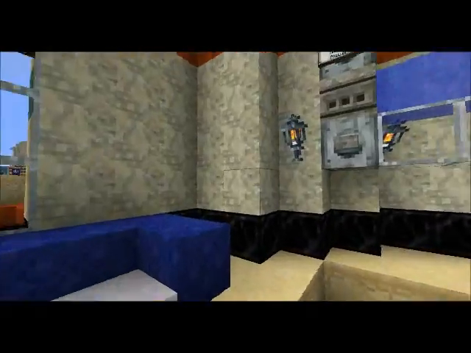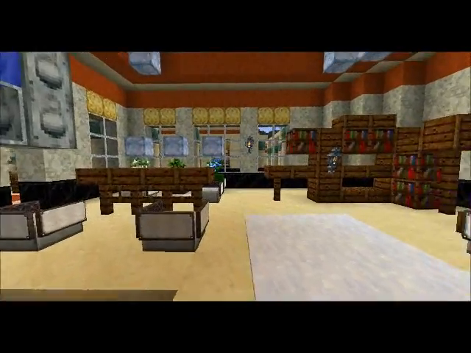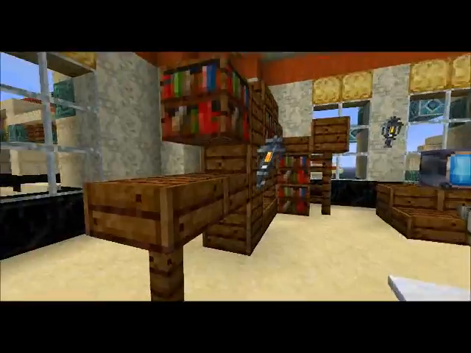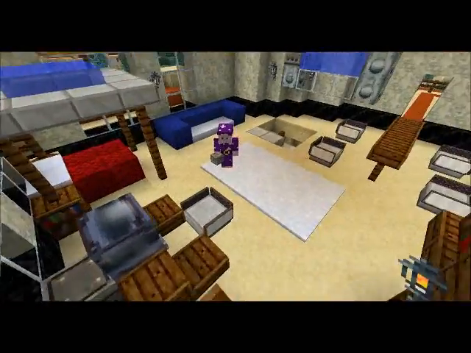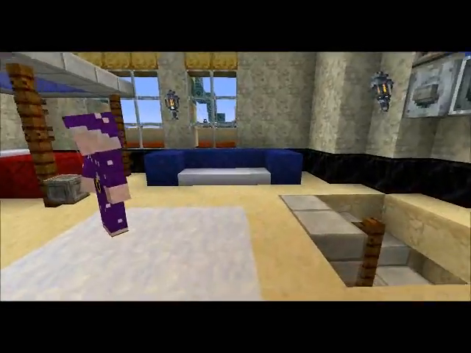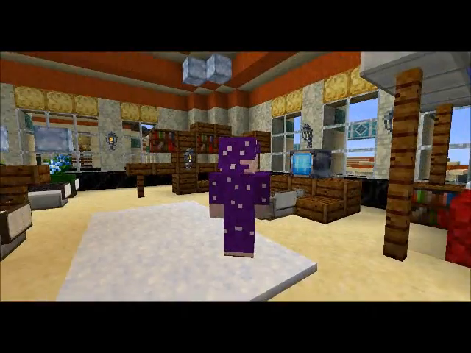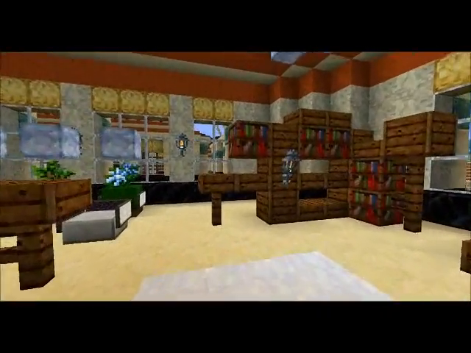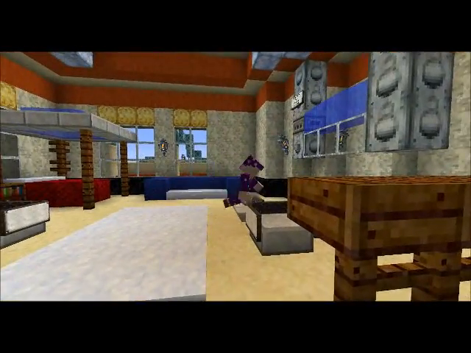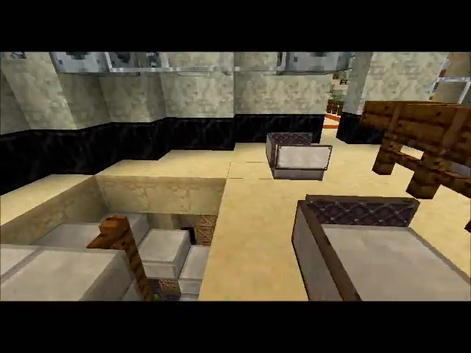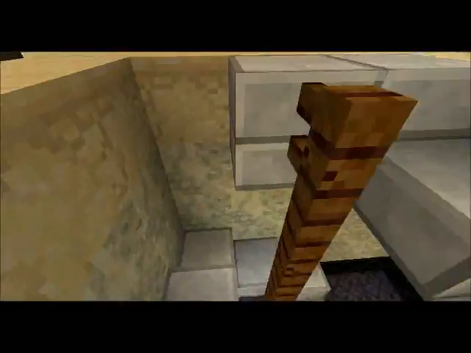I think Rose is a great organics artist, as all of you may be aware of, and her normal builds are also very amazing. So both of these talents make her one of the best on here. And for everyone who doesn't know, Rose Dragon, the creator of this build here, is also the creator of Dragon's Canyon, who I'm sure many of you have actually seen the videos for.